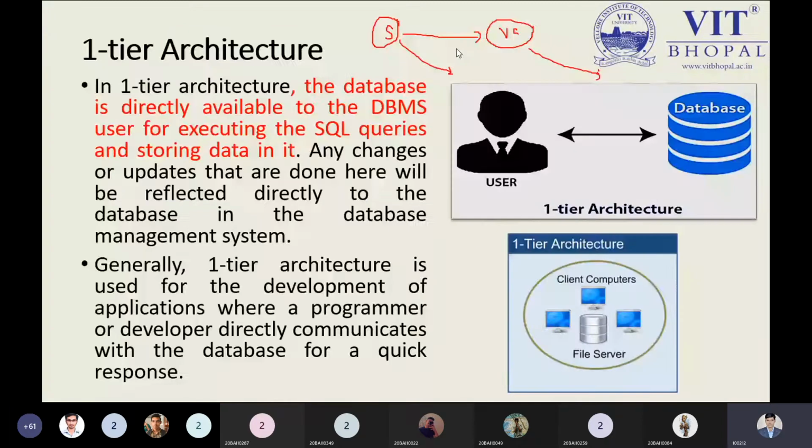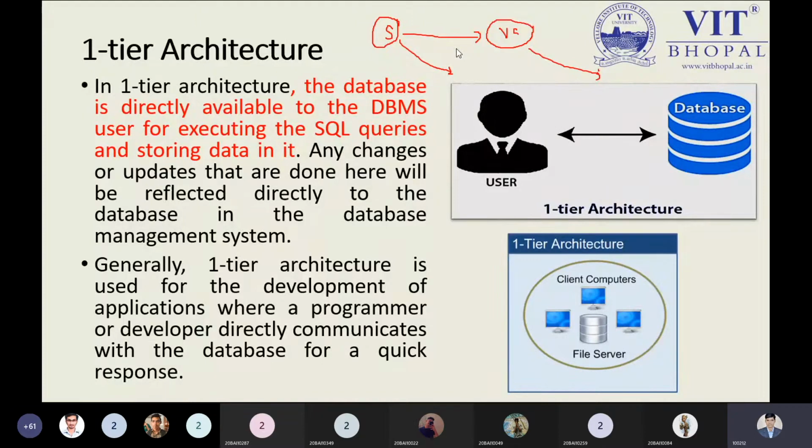In one tier architecture, as it is written over here, the database is directly accessible to the user. Whenever I need to communicate to the database directly, then I am dealing with the one tier architecture. One tier architecture means the user directly communicates with the database.